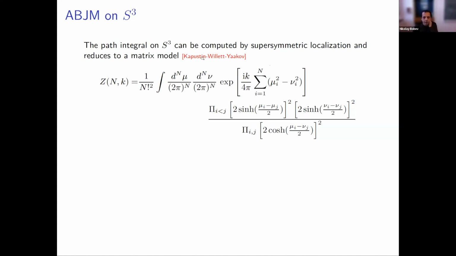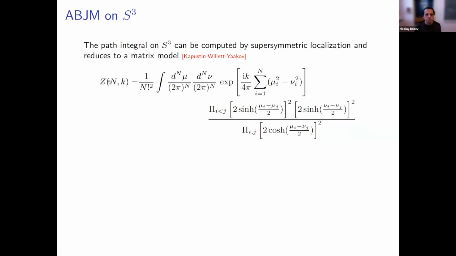And in this case, as was shown in this famous paper, one can use the tools of SUSY localization to reduce the path integral of the theory to a matrix integral. The matrix integral is over these numbers mu and nu. There's n of them, which essentially parameterize the scalars in the vector multiplets of the gauge theory. And there's some specific integrand, which I'm not going to explain how you obtain, but it comes out from performing the SUSY localization procedure, basically.